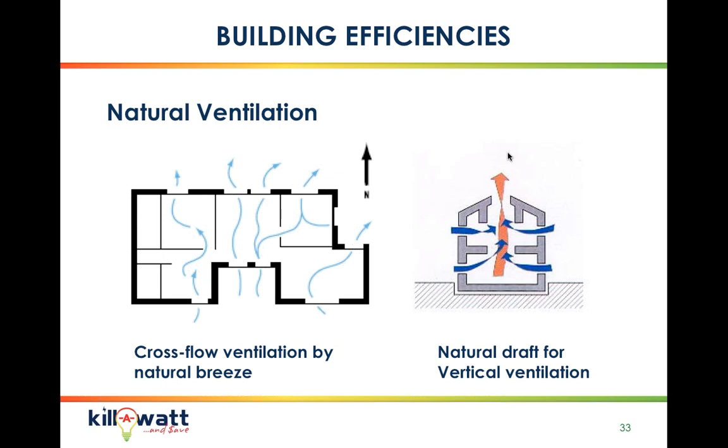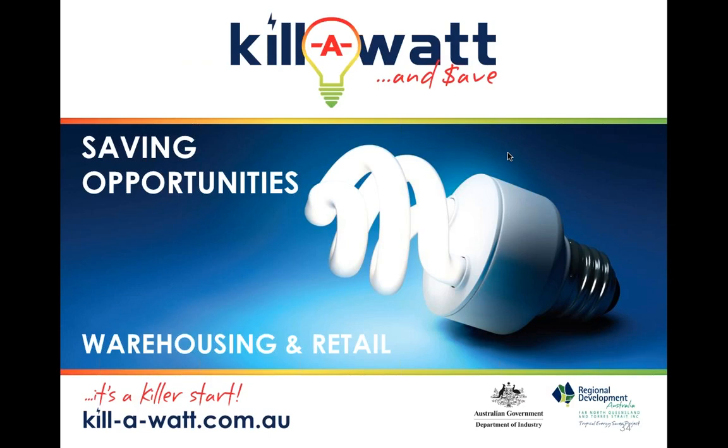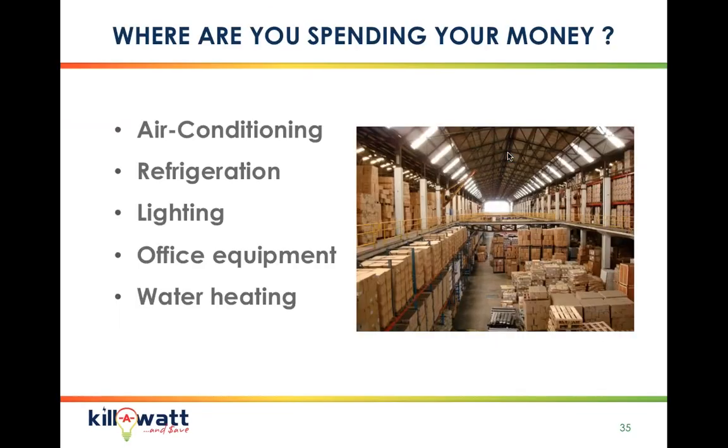The other option is natural draft ventilation. You'll see this in termite mounds, but this can be demonstrated through whirlybirds, where you see a whirlybird on the roof of a commercial building, a totally passive device, and it will be spinning away as the hot air is convecting up through the central ceiling cavity and causing an exhaust of the hot air. The added benefit from that is not only removing the hot air, but in that process of removing air, it replaces it normally with the cooler air from outside, particularly if you can take it from the shaded side of the building.